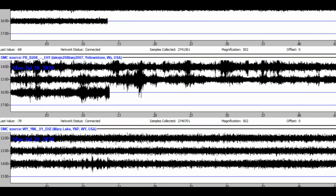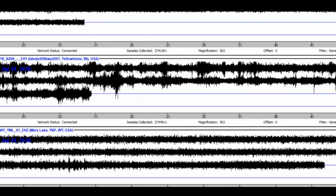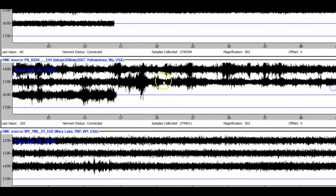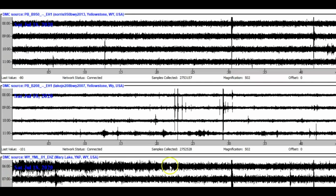When I did my report on Yellowstone Lake the last time, it was about an hour behind. Now it's almost 2 hours behind. Here you can see the 1400 hour. Now that's universal time. And then up over here we have Yellowstone Lake. And this one here is Norris Junction. So that earthquake was at 9:41, which would be right there. This here is Norris Junction.